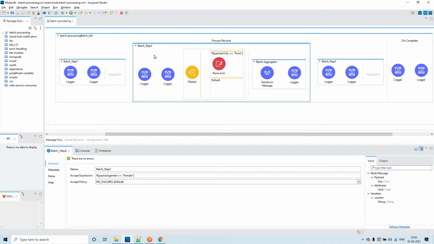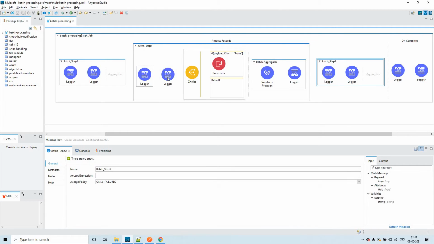These payloads will not come inside this because we are not modifying them. These payloads have the gender value as male only. Here we are considering only female. Transferring of the payloads between the batch steps we'll see from this batch step to this batch step.